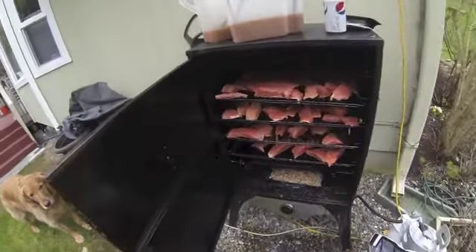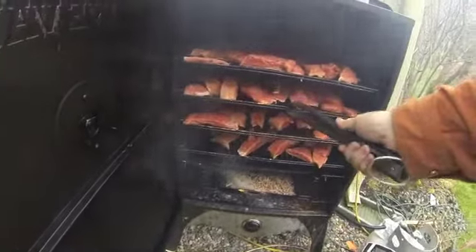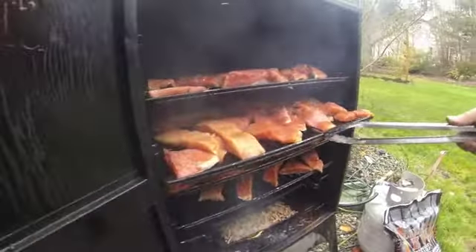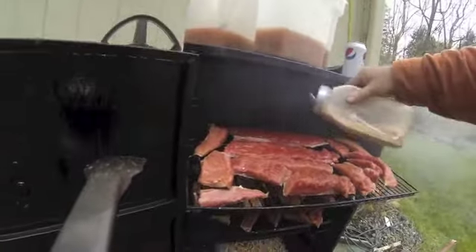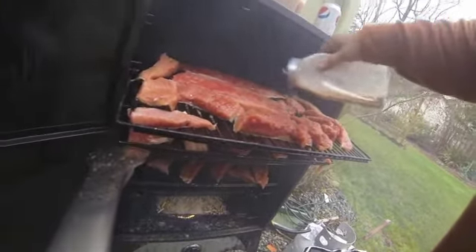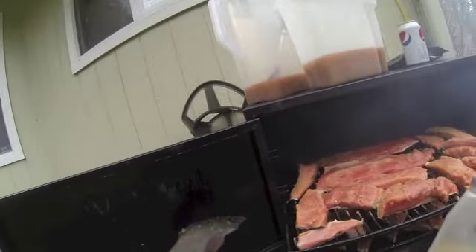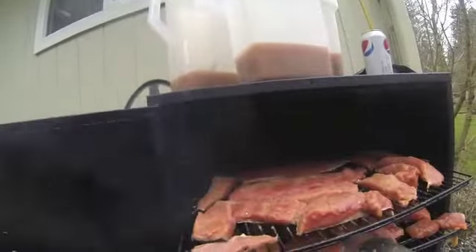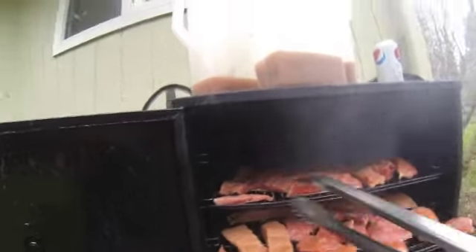Start smoking before I actually close it up. I like to juice it up a little bit sometimes — you can sprinkle a little garlic powder on, or sugar, maple syrup, or whatever you like. Suit it to your taste. You can juice it up with a little pepper, whatever. Just kind of experiment.